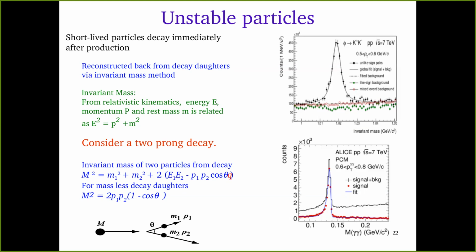Similarly for the pi zero, which is very popular, something you frequently reconstruct back from the gammas. The pi zero decays into two photons, and from those two photons you can reconstruct back the pi zero. Now, you can have a lot of photons, right? The photons are emitted throughout the QGP evolution, in both the partonic and the hadronic phases of the heavy-ion collision. So there are a lot of photons. If you just take two photons and start pairing them, I think you will get nothing, because the background will be so overwhelming that your signal will be lost.